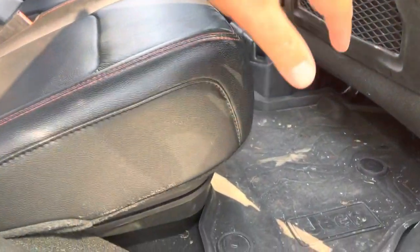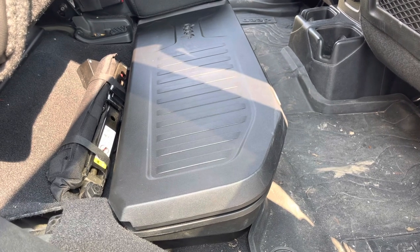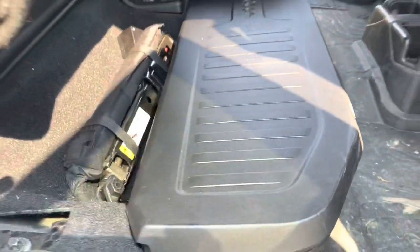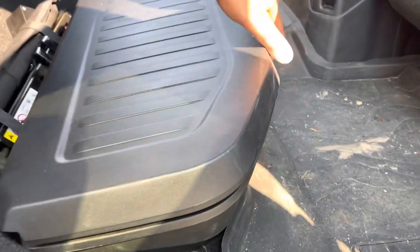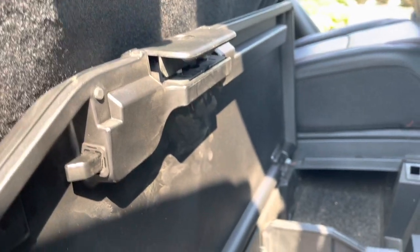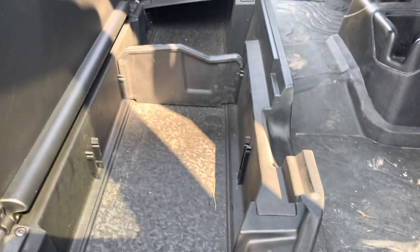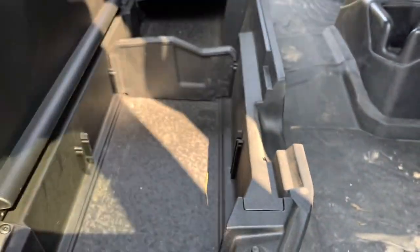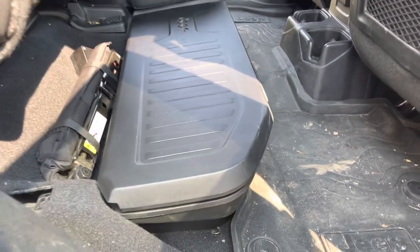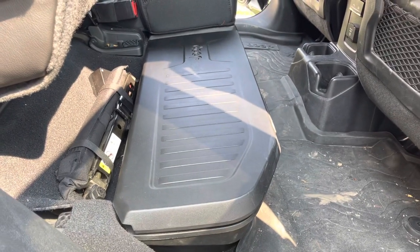Walking in on my current setup — I already have the Mopar under-seat storage box. What's great about the Mopar box is the lock on the front actually uses your factory key. But one of my biggest complaints is if you look at the latch assembly, the entire thing is plastic, including the ends. There's one on each side, and honestly they look like they could just about pop out of there. If you got this box locked up and your doors are off, somebody could easily pry this thing open — you can actually see it move with just a little bit of effort.